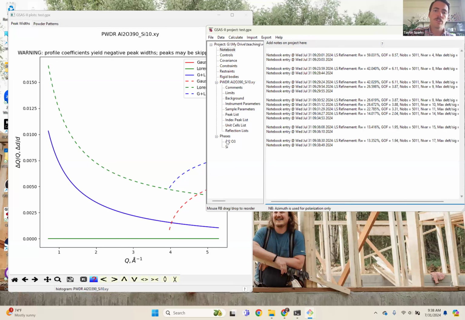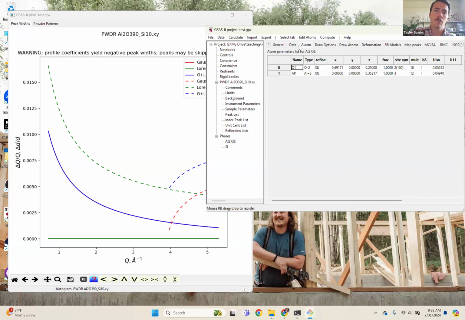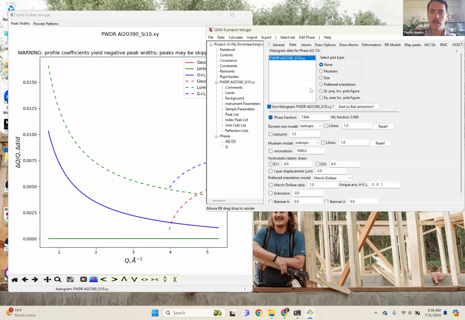So at this point, maybe it's worth checking how close did we get? We thought it was going to be a 90-10 mixture, and what is it actually coming out to? So here's our alumina. It's showing that it's 96%, and our silicon is 3%, right? So it was 97 and 3. So we're off by a little bit, but remember, about as good as you can expect with lab X-ray is plus or minus about 5%. So we're sort of within the bounds of it, and we know why the silicon is being underreported.